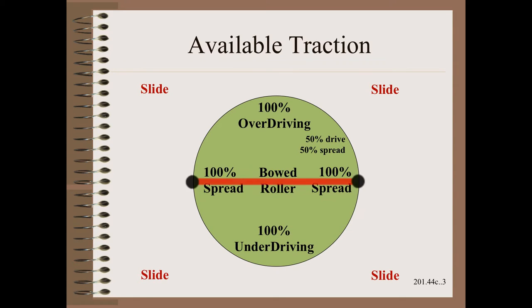Here, a drive motor is provided and is properly tuned such that the drive torque precisely matches drag plus inertia, as we covered in Web 101. Here, all of the traction is available to do spreading work.